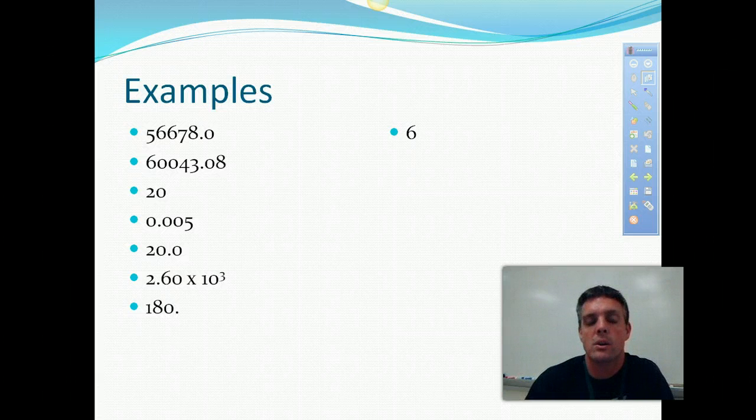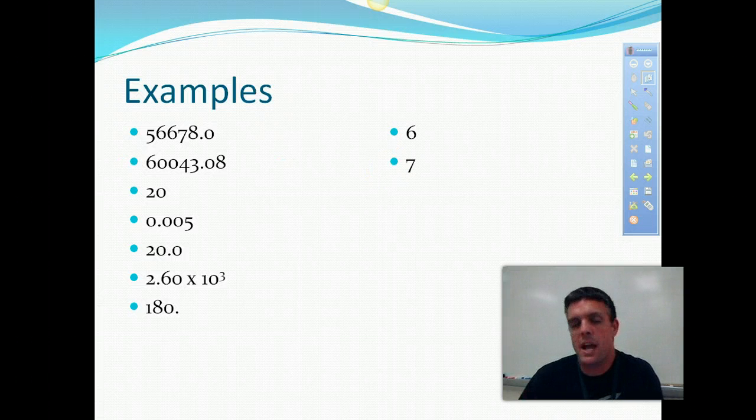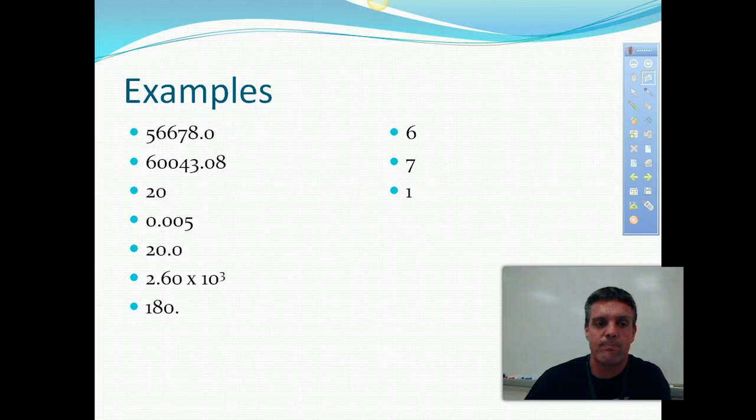Looking at the next one, you count zeros in the middle of numbers. So you count those 2 zeros in between the 6 and the 4. That 0 is also in the middle of a couple of non-zeros, so you count it also. Guess what? You're going to have all those counted. 20 doesn't sound real precise, does it? Sounds like I just pulled it out of a hat. That one only has 1. I think rule number 1 said that zeros at the beginning are only to show where the decimal is. We call them placeholders. And again, only 1. We don't count them.